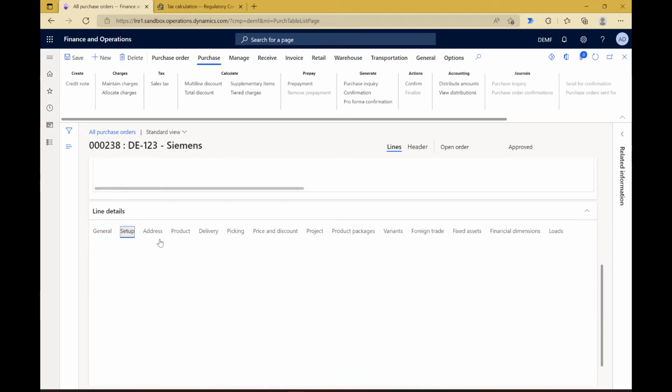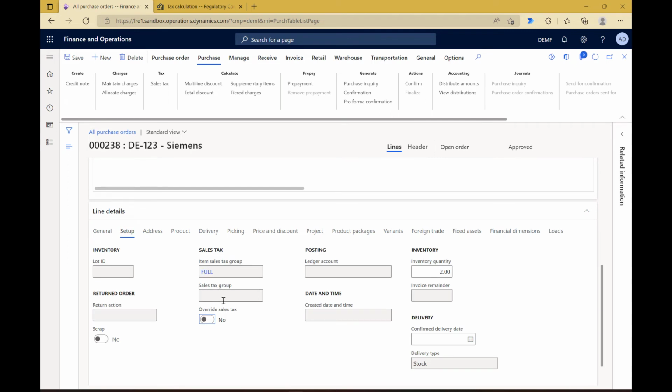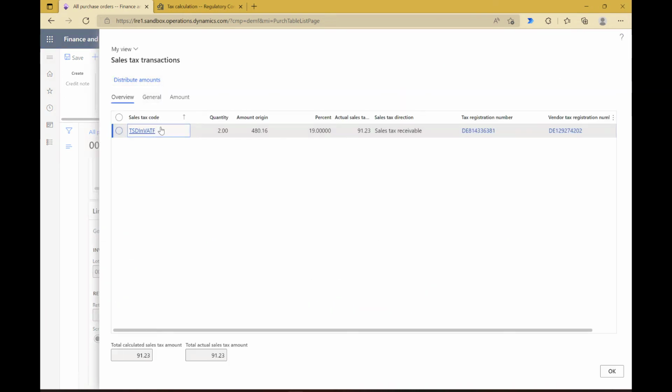And here again you see that also the vendor is not set up with a sales tax group. That's not really needed. Why? Because we have the tax service that is doing the identification for us. Also the item has a setup of this full tax group, which is a tax group that we did not configure in RCS. But if we click on sales tax, then it should find the full tax rate for Germany, and TS basically shows you that this is really coming from tax service. And here we have the tax registration numbers.